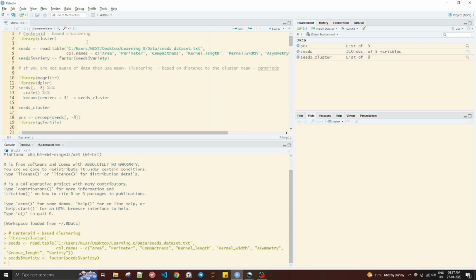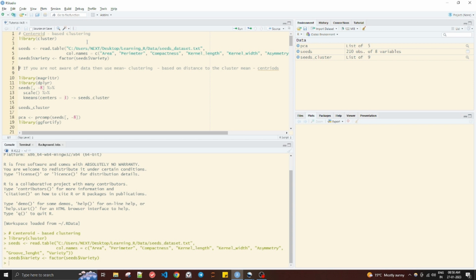If you're not aware of the data, then there might be scenarios where you don't know how many varieties of seeds there are in this data set, right? And what if there are no labels? And what seeds are of what type? So there are no row names for this data, and plotting the dendrogram may therefore not be very useful. Instead, we can use the k-means clustering.